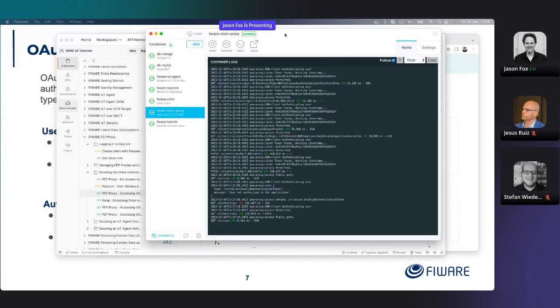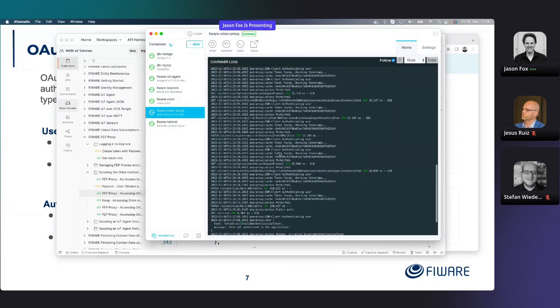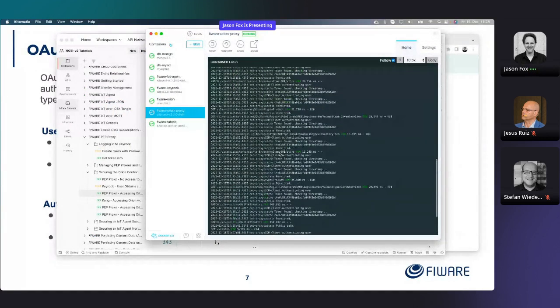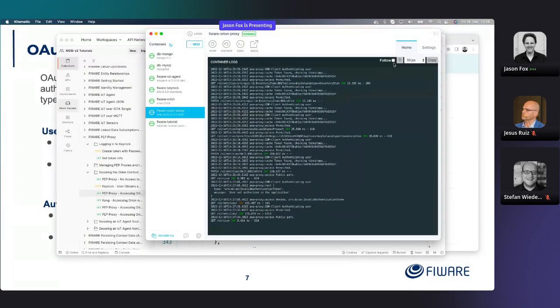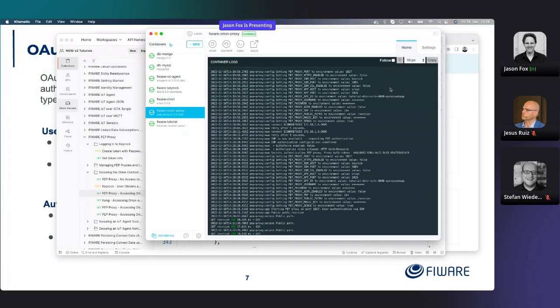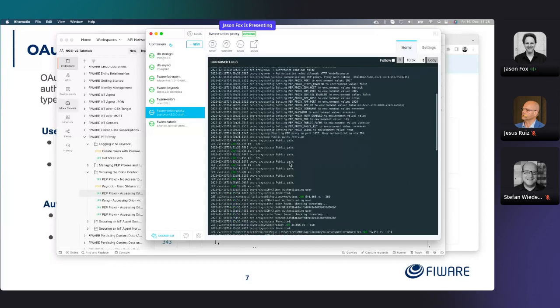This is running at full debug. You can see it when it starts up. First thing it does is it checks. I'll stop following, it's going to make life easier. It loads up various components. It needs to know who its IDM is, and it can connect to the IDM, and then it is being used for authentication. This is again the simple "Who am I?" If I am someone, then I'm basically allowed in. I've got the simple rights to do so.